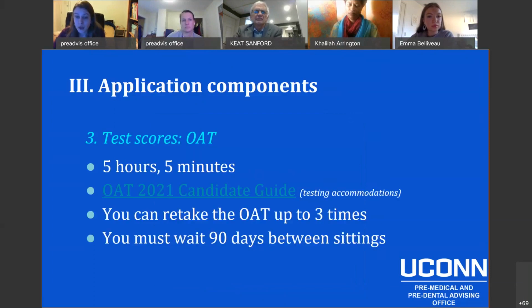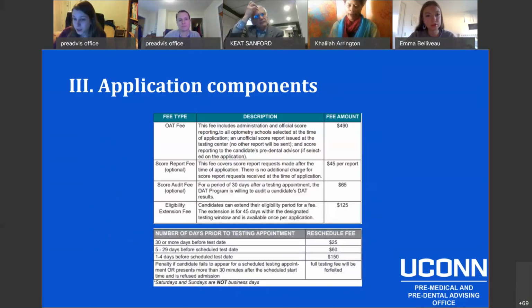And then lastly, if we do have any optometry applicants, the OAT guide is up. And very similar to the DAT, they're offered kind of through the same company. The DAT and the OAT, by the way, you can take pretty much whenever you want because you just go to a specified testing location. It's not like the MCAT where the date is very strictly defined.